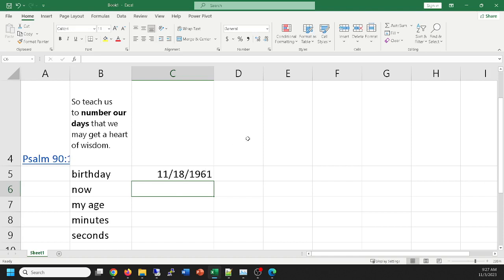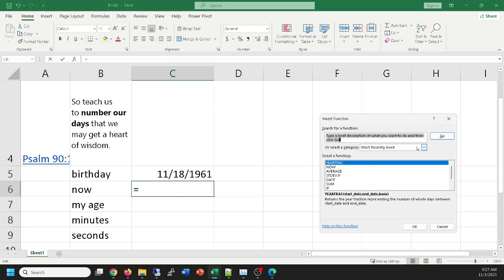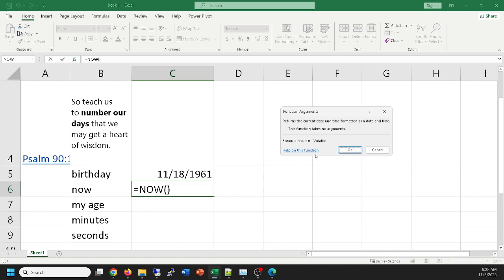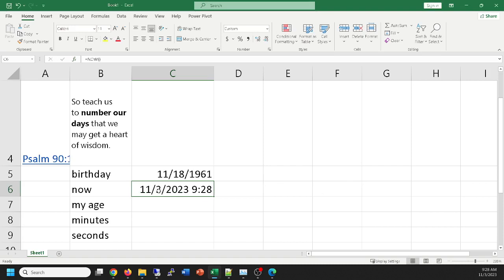Well, if you don't remember, you can come up here to the little function pointer there and bring up functions in the category of date and time. And I see lots of functions there. Date, value, date, a lot of things to be confusing. The one that we find is down here called now. That gives us current date and time. So let's click now, or I could have just typed equal now, empty parentheses. That is my date now. I hit enter, and now it calculates today's date and exact time. Now, how do you think you can calculate your age?